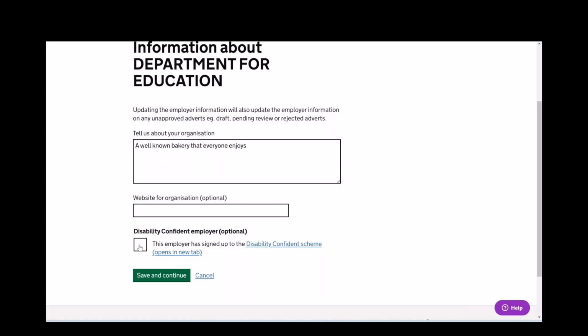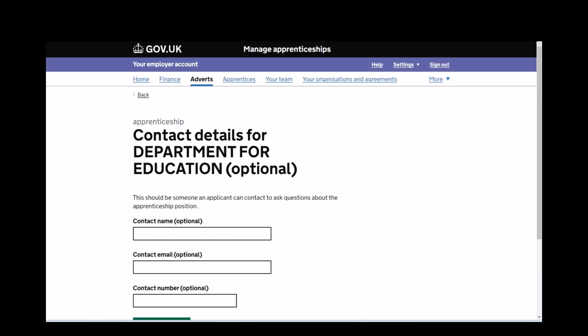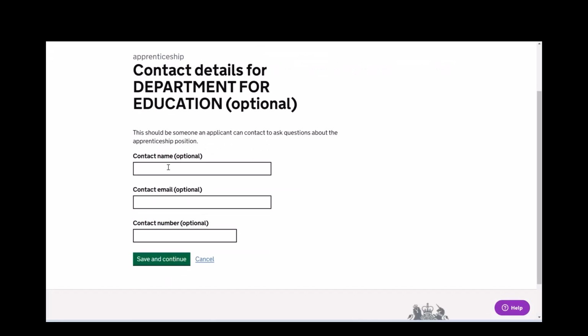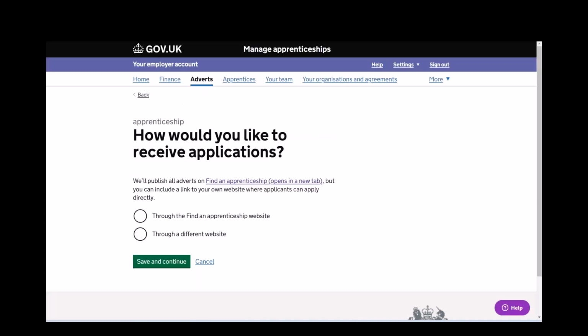And that will display on your advert and be filterable for people looking for disability confident employers. You can add contact details, so the contact name, the contact email and the contact number. That's for anyone that an applicant would like to talk to about the vacancy.